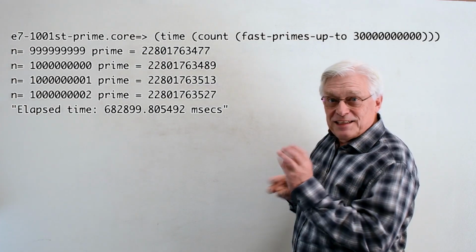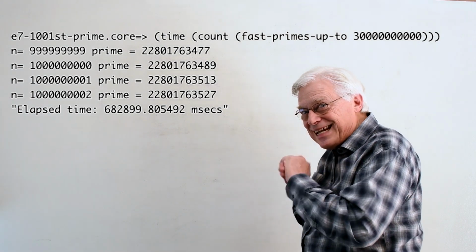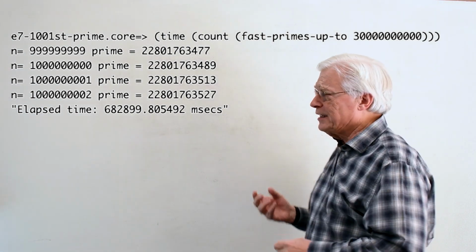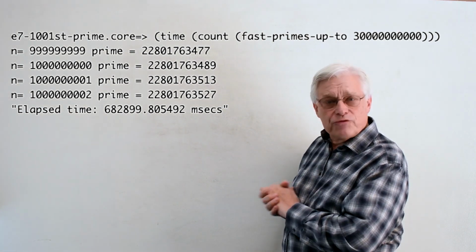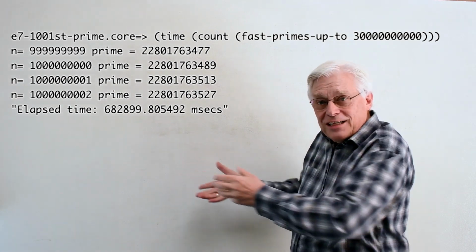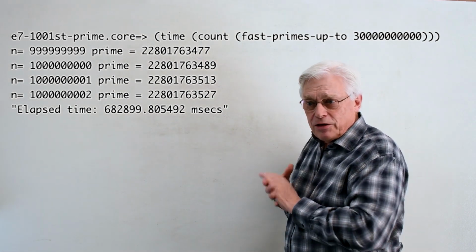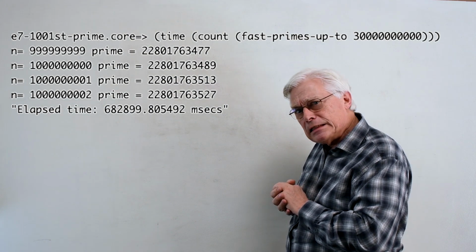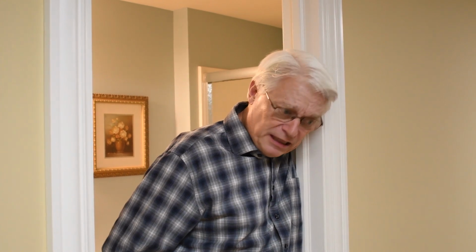Okay, so how much time did this take? How much time did we save, right? Our initial estimate for how long this was going to take was on the order of 12 minutes. And after measuring how long it took us, 682 seconds, which is roughly 11 and a half minutes. So, did my optimization save any time at all? Maybe 15 seconds or so, or maybe a little bit more.